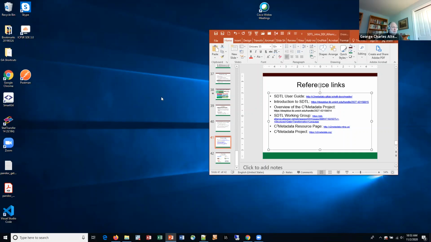For example, we have a project with another NSF project called Wholetail, where they're interested in using SDTL for data provenance, and they're working on translating SDTL into Prov1 RDF, which could then be queried.